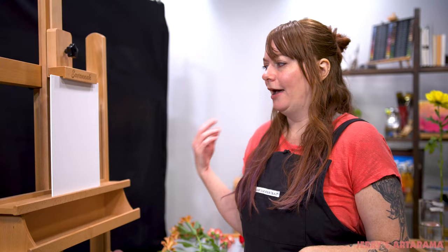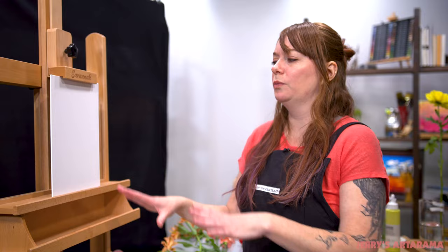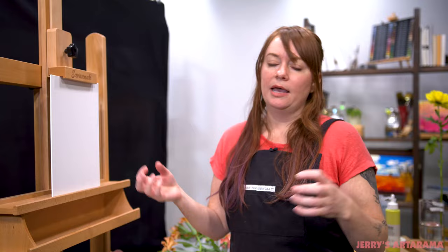So today we are going to be doing shadow painting. This is something that has been done by several artists, and I've seen this just as like a quick little experiment to freshen your skills and just kind of renew what you're doing in your art studio. Andy Warhol has also done this in his shadow paintings, although his were photographs and screen printings and very abstract and very up close and very different from what I'm going to be doing today, which is why I wanted to show you this process.